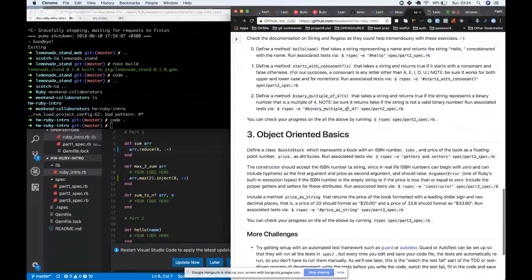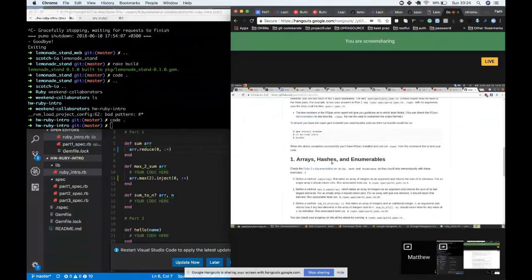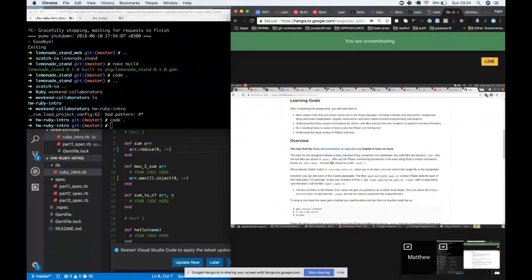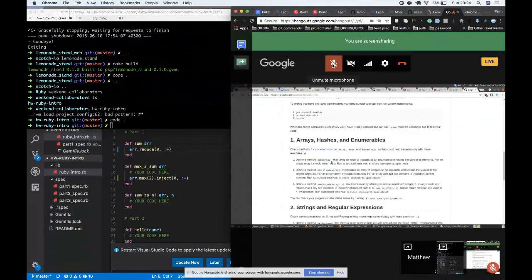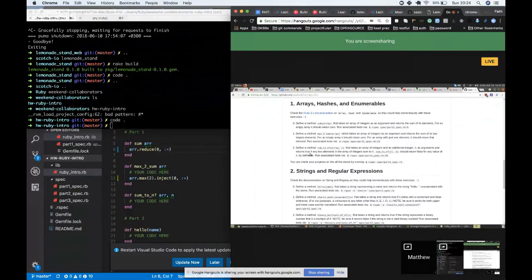Homework Ruby intro. Cool. So we've already installed all the stuff, the bundler, and cloned and everything, and we're here on number 2, which is define a method sum to n array, which takes the parameters array and n.